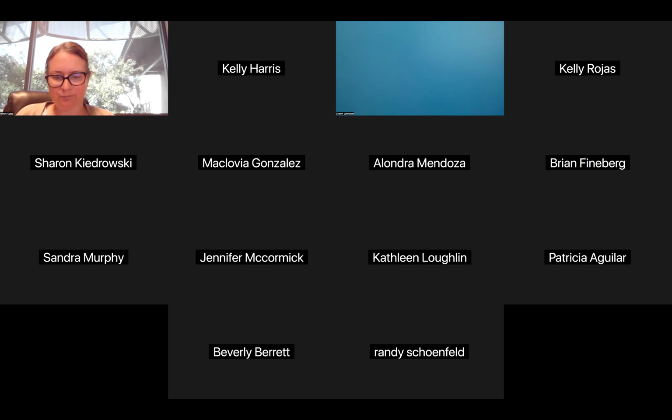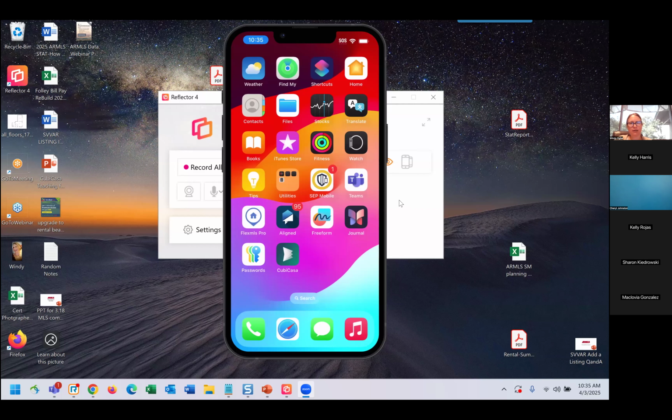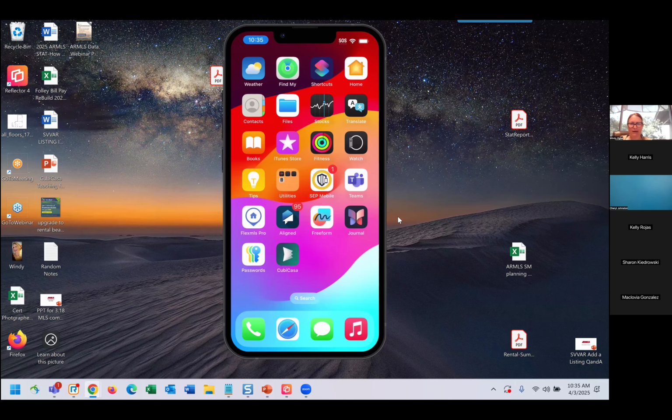So I already have the CubiCasa app downloaded. You can see that. Well, maybe you can't see it yet. Let's do share. There we go. All right, so everybody should now see my iPhone, right? Let's move that out of the way. So now that I have my iPhone, I've already installed the app. It's going to be towards the bottom. I'm going to go ahead and open up the CubiCasa app.